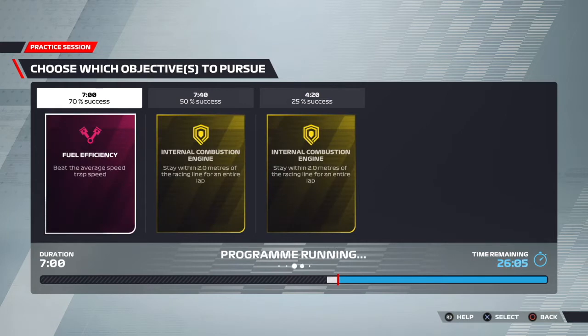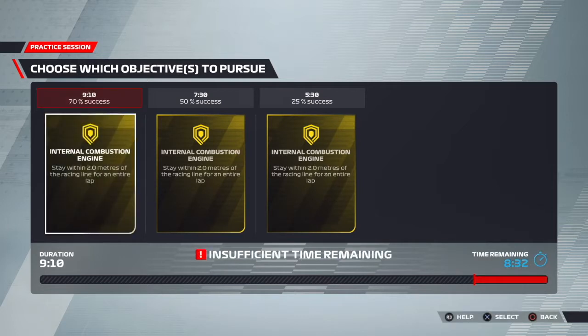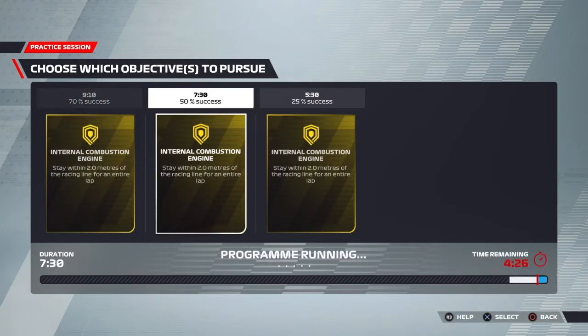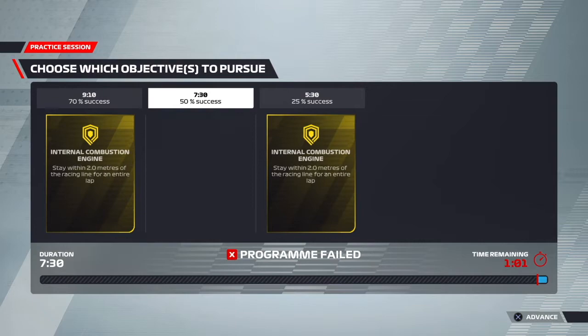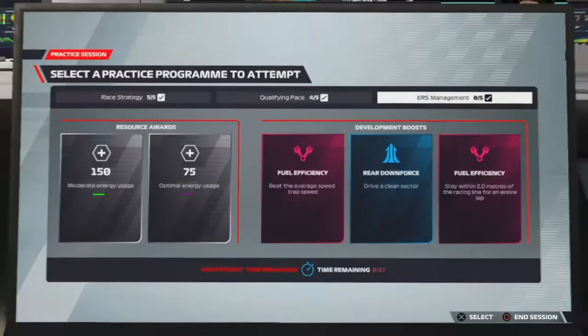Can we get another one, please? Yes. Okay, I should not assume that we were going to get these. But anyways, we get that one as well. How about the internal combustion engine durability discount? No, we do not. And we're going to have to resort to the 50% success one. And, well, that doesn't work either. I mean, I don't really care about that too much. But we might as well get all of them while we're at it.